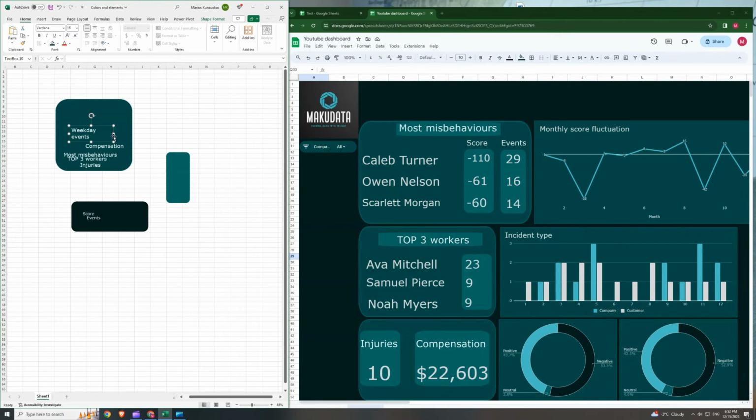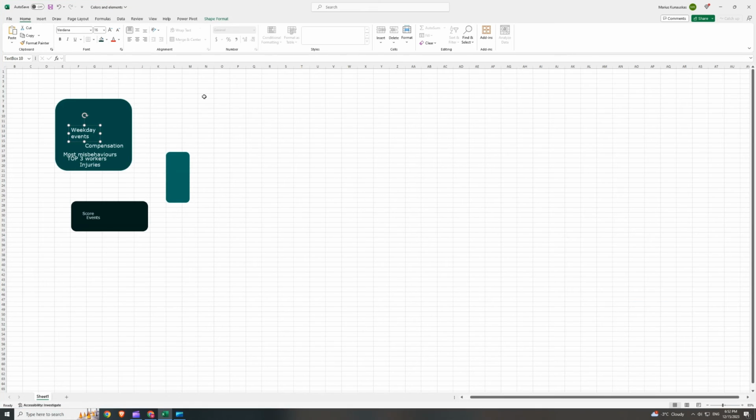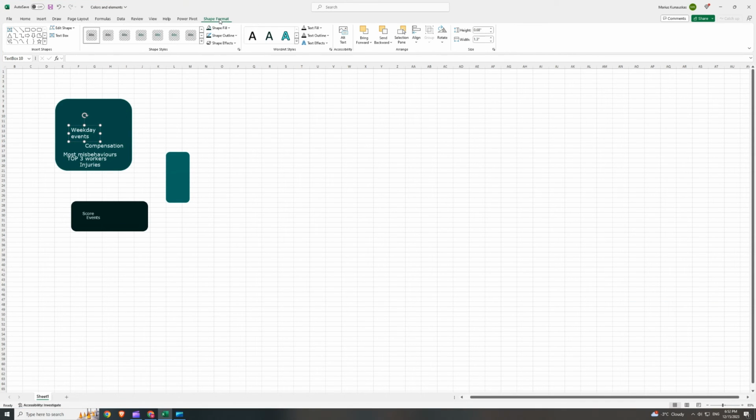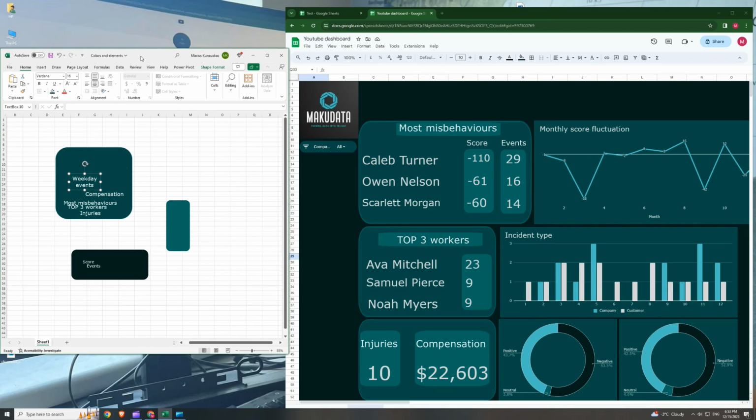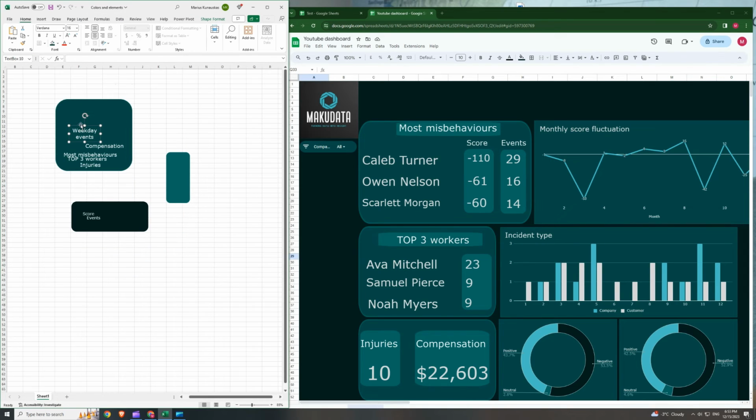For this one, we're going to be centralizing it so that it's aligned perfectly at the center. So we select this cell right here. Let me maximize the desktop version. We click shape format, or do we? We click home, and then we click on these two parameters so that it's centrally aligned. And then we go back, increase the size, copy and paste this thing into our sheet.